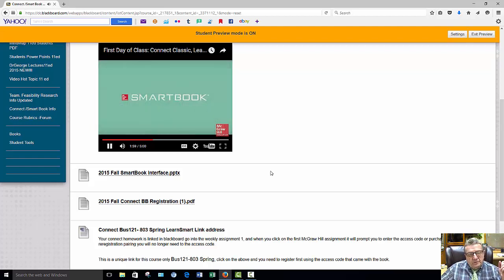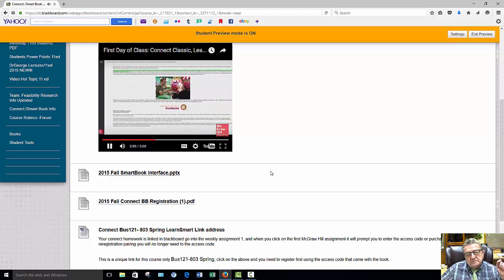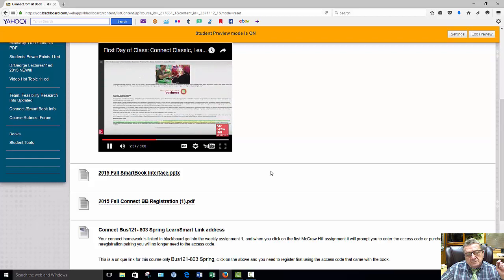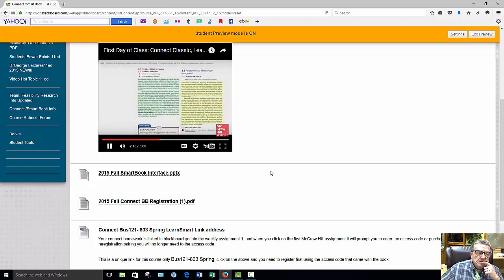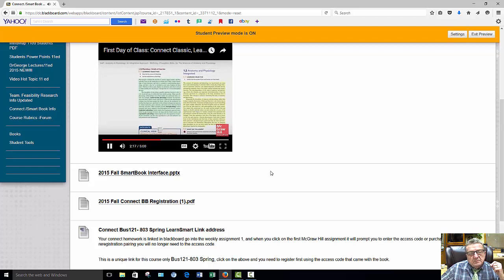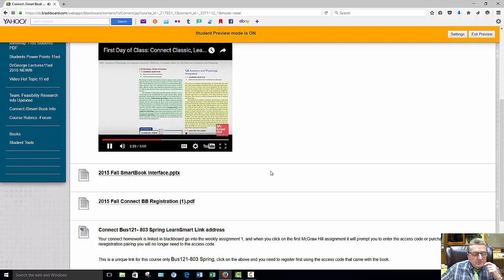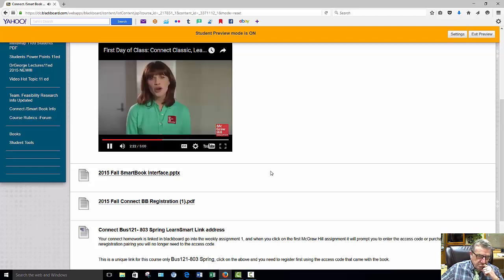Here's where it gets really fun. SmartBook offers all the technology of LearnSmart, but built into a continually adapting, personalized reading experience. It uses 4 stages: preview, read, practice, and recharge. Based on your answers to the questions, SmartBook highlights the book's content in green and yellow, helping you to focus your study time. It's like having your own personal tutor every time you open the book.